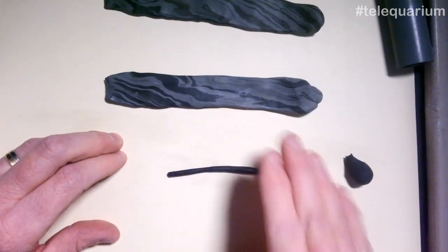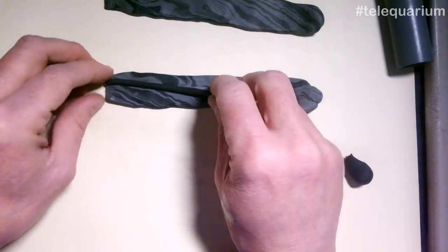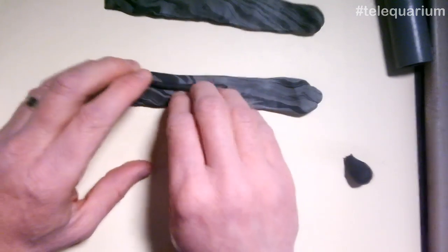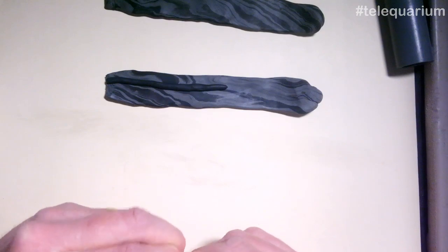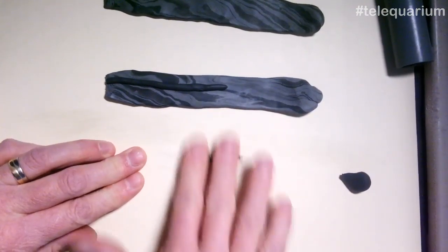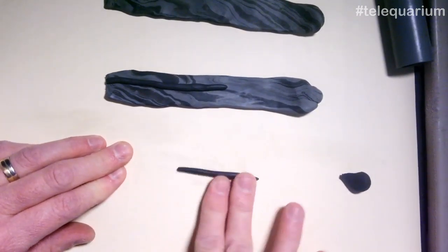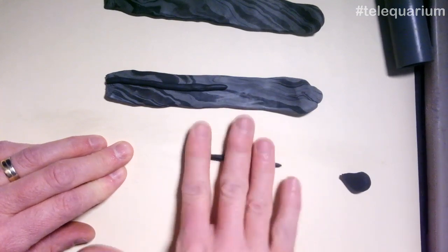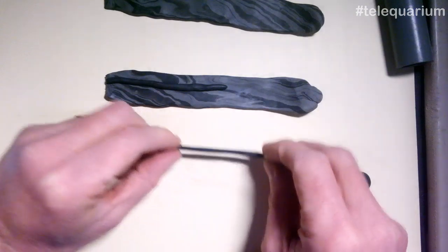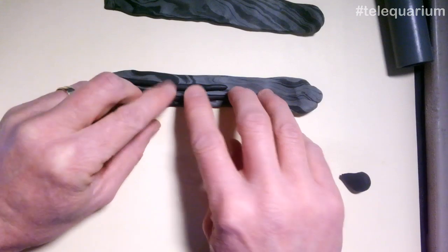Incidentally, this whole process will be left up on YouTube as a recording. So if you're watching it live and panicking because you're not keeping up with the steps that I'm creating, that's absolutely fine. The video will stay there. You'll be able to access it later. No worries. I know you're all just running through the kitchen looking for supplies right now, right? Or trying to keep up with me. That's absolutely fine. You can take your time. You can pause the video. Do whatever you need. And the beauty of clay is if you don't like it, you can make another one.